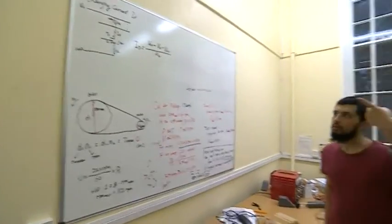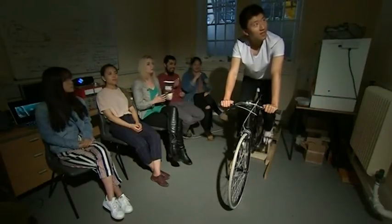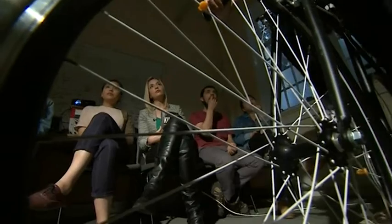Using pedal power is actually becoming more and more popular as an alternative source of clean energy. Reducing our reliance on, for instance, mains electricity by having locally sourced power, like the bike, is actually quite good. And, of course, it also gives you the benefit of being able to get some exercise done while watching a film as well, which must be a good thing. So keep that in mind next time you sit down to watch a film.